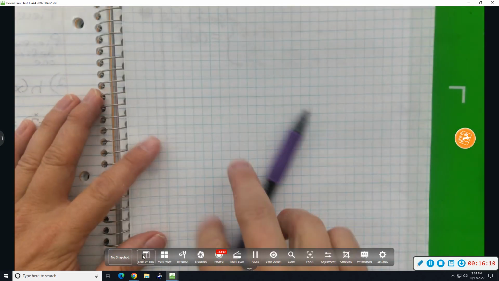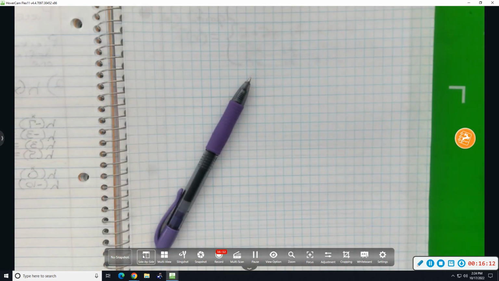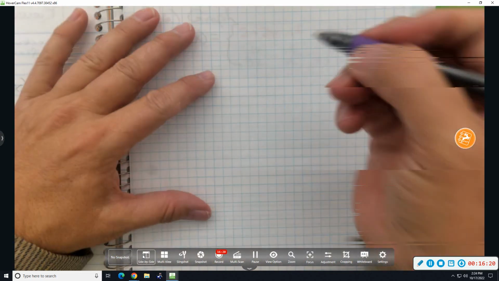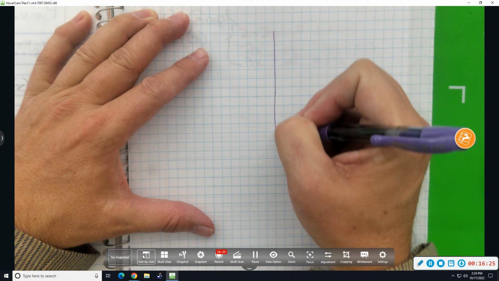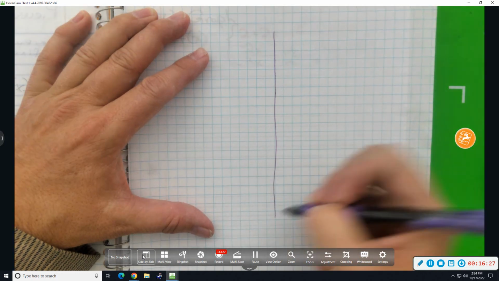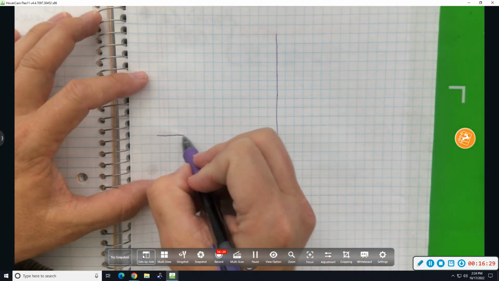And does anyone want a piece of graph paper? I have graph paper, or are you going to freehand it? What do you want? You're freehanding? Okay. Okay, I'm drawing myself a big XY grid. Oh, goodness, there.